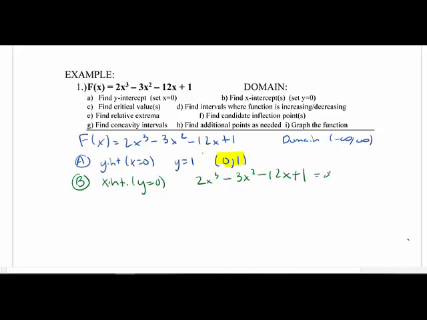So there are other methods, but for this class, if it's a cube or it's something that's not factorable, then you're going to go ahead and use your calculator, and remember to use your 0 button. So remember, you're going to graph it in the calculator and use the 0 button. Okay. So the answers from that should be negative 1.86, comma 0, 0.082, 3.282, comma 0.